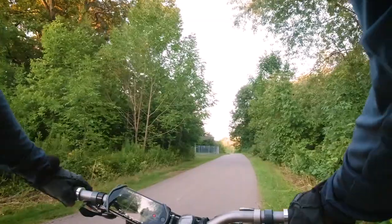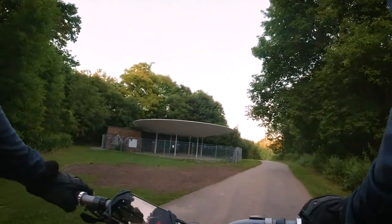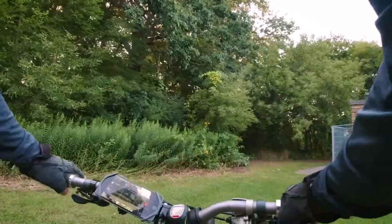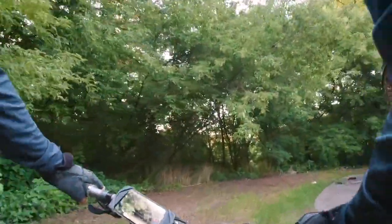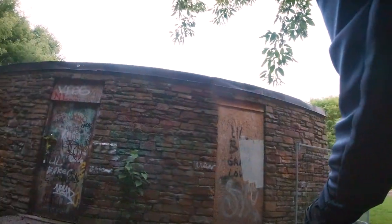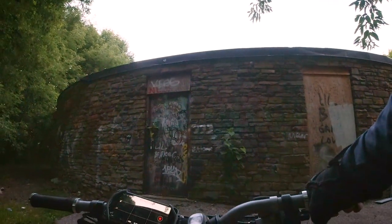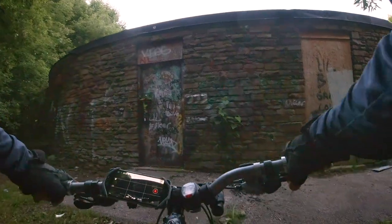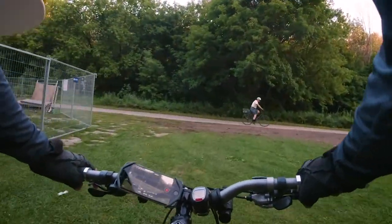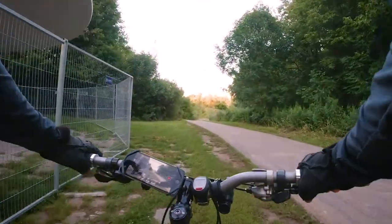I remember this trail back in the 80s — it used to be all shaved, manicured grass. Look, they've closed this thing off. This is like a famous little art statue thing that was abandoned for years and years. Oh interesting — I remember it being a washroom. It's been closed. Yeah, it used to be a washroom but then they closed it and it just sat idle. I think they're trying to renovate it or something.